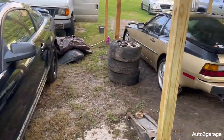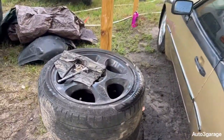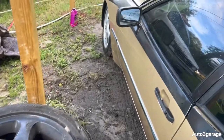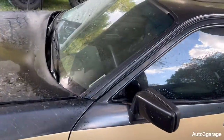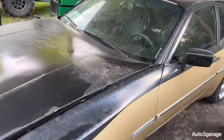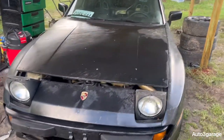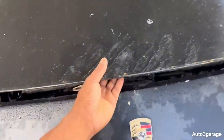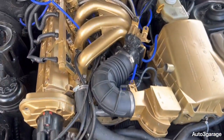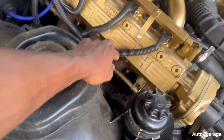But anyway, as you can see, I got a 944 right here that needed washing. Got my old Mercedes wheels right here. So we're gonna give her a good wash. We're gonna do a little time lapse on it and tell us what y'all think. Beautiful car. Show y'all under the hood. Many people are not a fan, especially of this part right here.